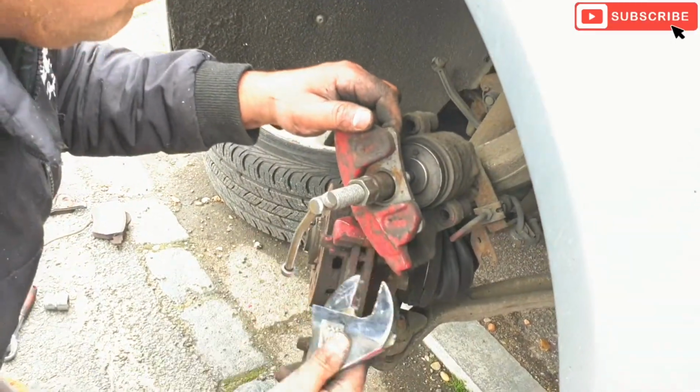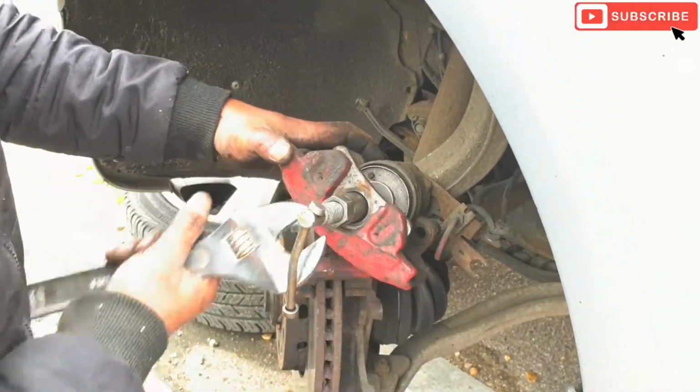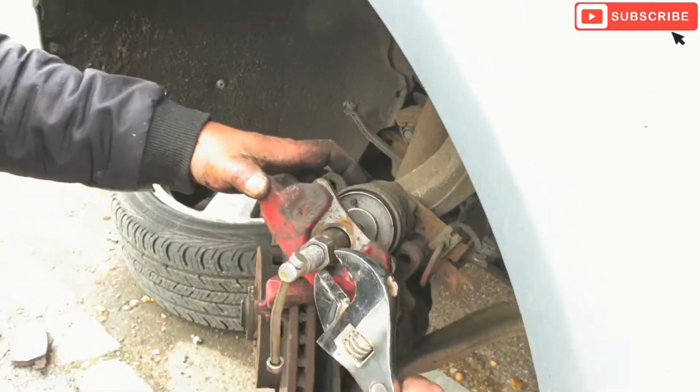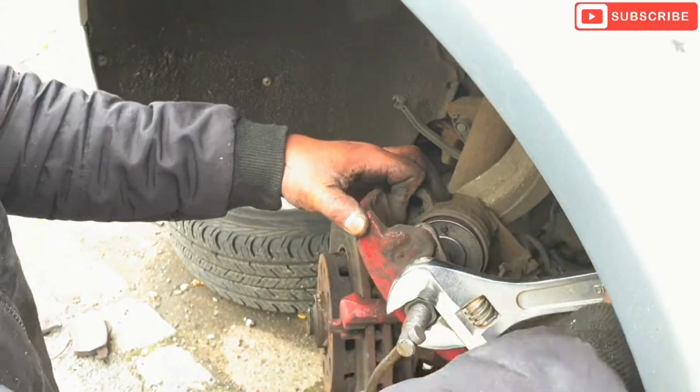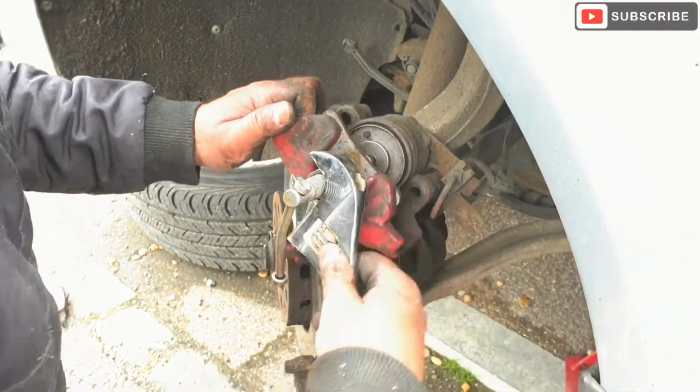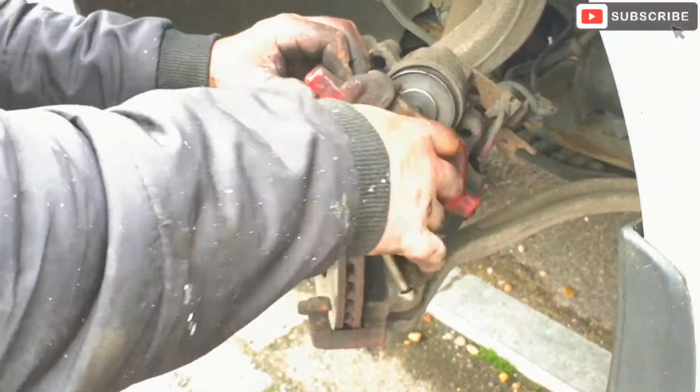As I mentioned, it's going to be the same procedure for most of the Audis. Just going to push the piston right back to make the space for the new brake pads.